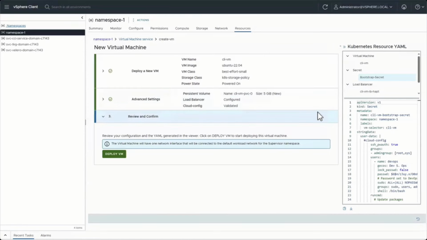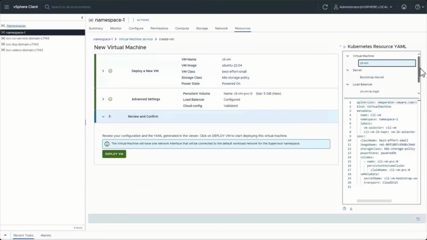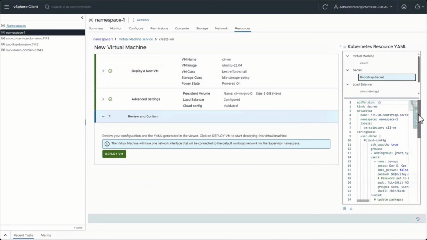And again, on the right side, you will see that everything has been created for me for all of those objects that I am deploying. So whether it was the virtual machine itself, the secret that is passing through the cloud config information, the load balancer, and if I would scroll down a little bit more, we would also see the persistent volume.